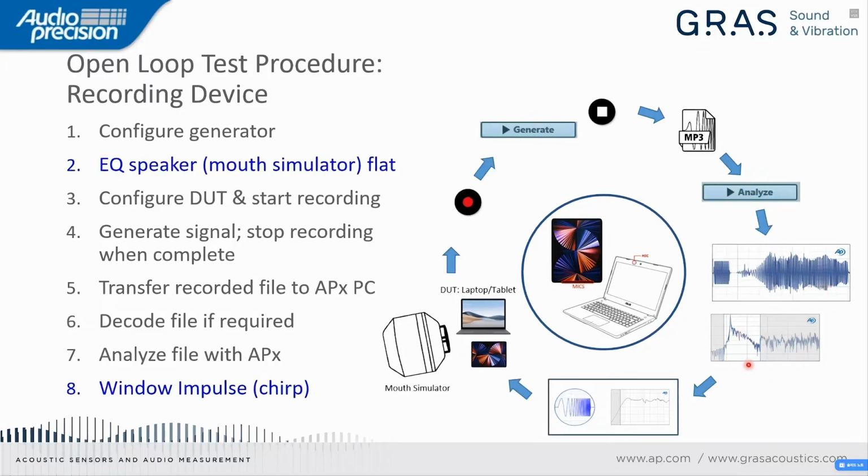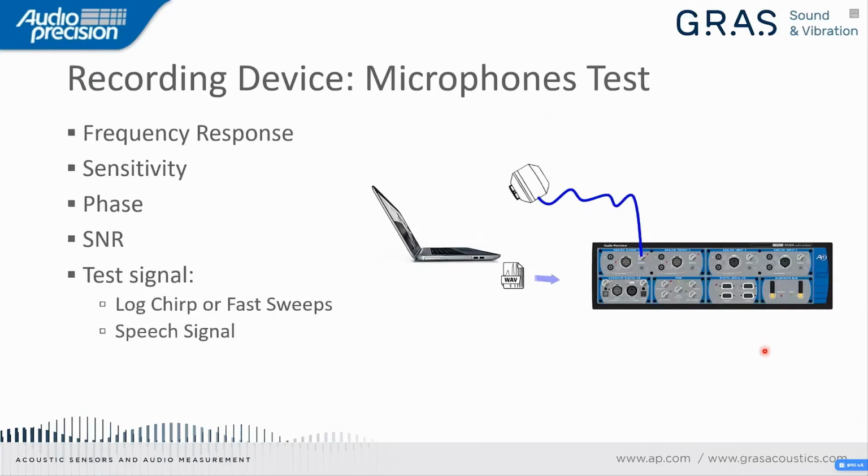It is important to mention that the APx software allows us to time window the signal if we want to get rid of unwanted reflections, for example, from non-ideal acoustic environments. In the case of the microphone test, we can, of course, again measure the frequency response, but in this case it would be the frequency response of the microphone or microphone arrays in the laptop or tablet. We can measure the sensitivity of the microphone just to check that the sensitivity value is still under certain tolerances after the laptop is assembled, for example.